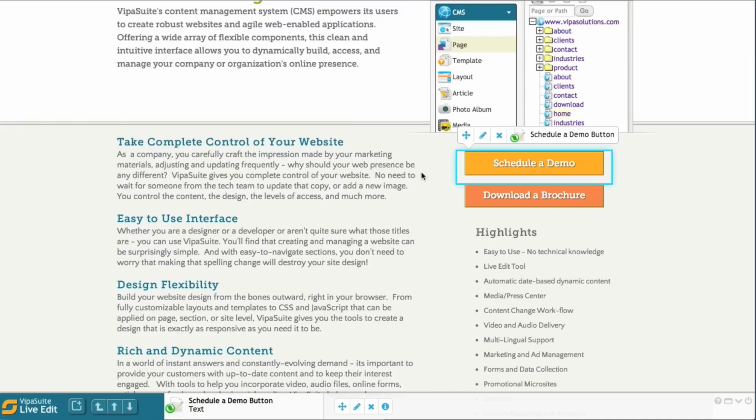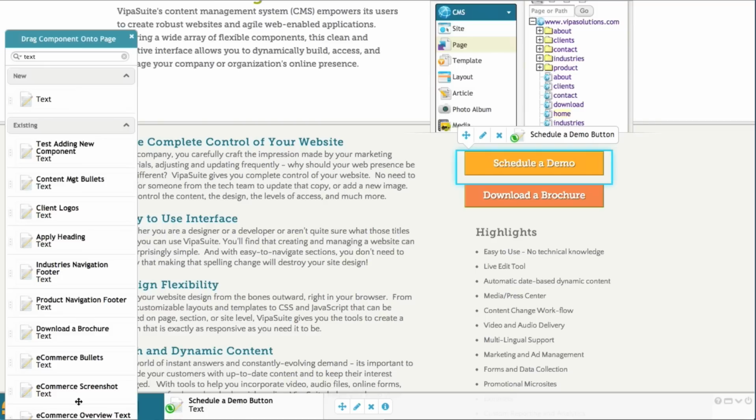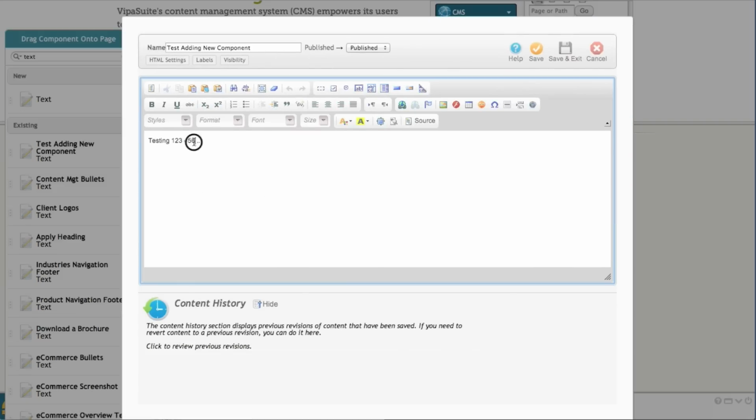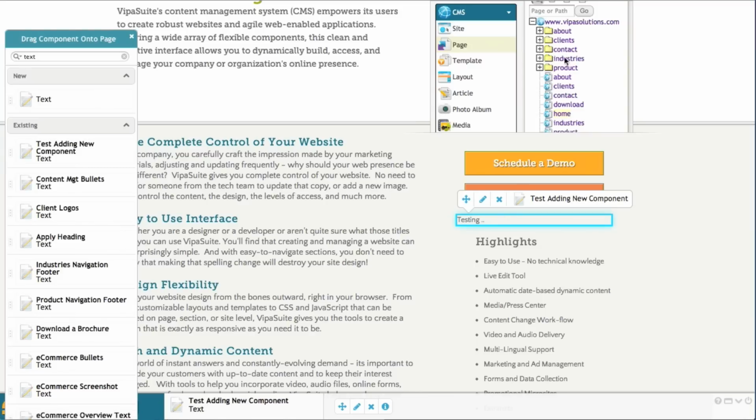Let's go ahead and try adding some new content to the page. I'll click the Add Component button. I'll take this existing test component and we'll drag and drop it onto the page. Put it right after these buttons, and there the content is. We can try out editing it, and we'll just get rid of the numbers. And after I saved, the page updated and shows me the new content.